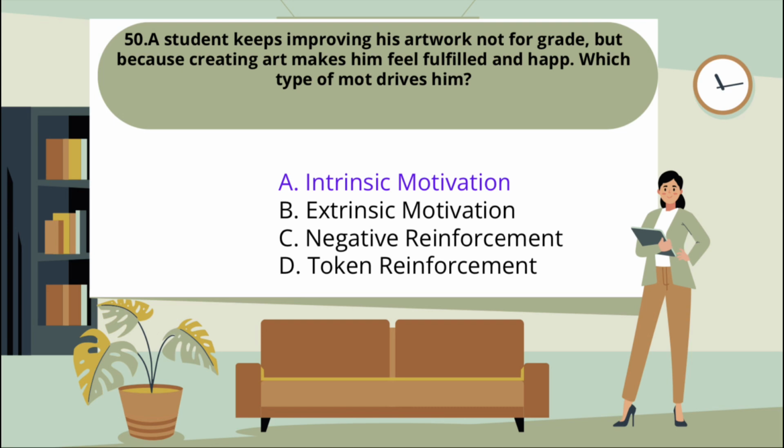So why A is correct? So what is intrinsic motivation first? So intrinsic motivation means you do something because you enjoy it, hindi dahil sa reward. So sa situation, yung student na improve niya yung kanyang art dahil masaya siya habang ginagawa niya yung artwork na yun. Ibig sabihin, gumagamit siya ng internal joy or kasiyahan na nagpapamotivate sa kanya para ipagpatuloy yung paggawa ng art.